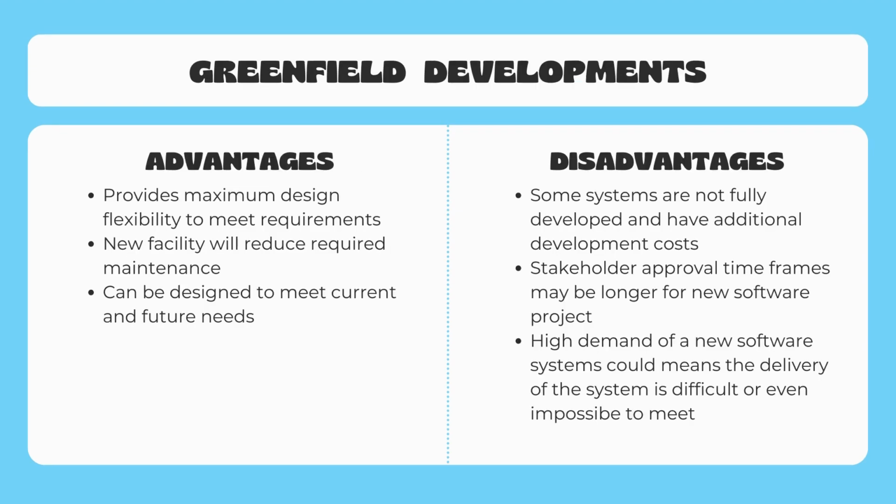The advantage of greenfield development is that it provides maximum design flexibility to meet requirements. A new facility will reduce required maintenance and can be designed to meet current and future needs. The disadvantage is that some systems are not fully developed and have additional development costs. Second, stakeholder approval timeframes may be longer for a new software project. And the last disadvantage is that high demand for a new software system could mean the delivery of the system is difficult or even impossible to meet.